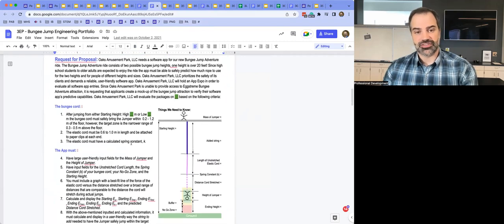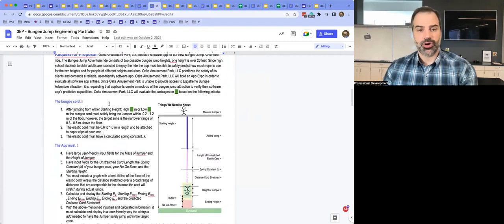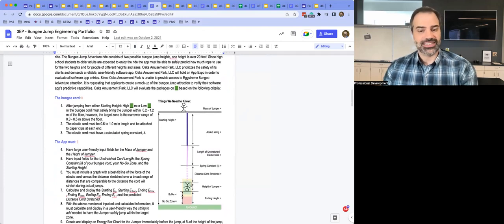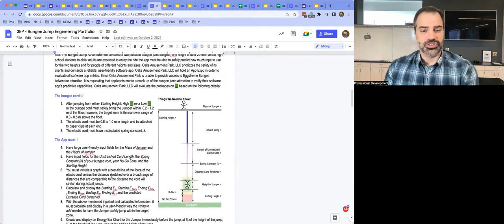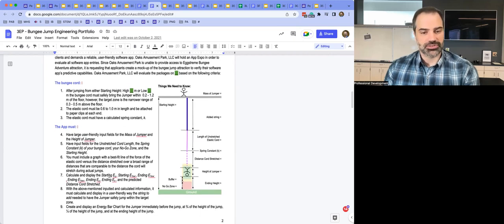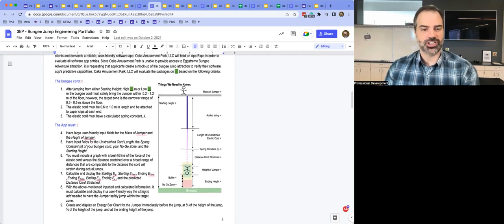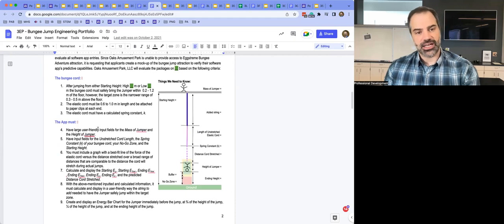And then there's a lot of things for the bungee cord. It needs to be able to, you would fill these in for your school. That's why there's these green input spots. And it has to be a certain length, and there's a target zone. It's not a competition to get closest to the floor. That does not set students up for success. So we choose not to do that. Sometimes that's more fun. It turns it into a competition. But that's not so often what engineering is about. It really is about a target zone.